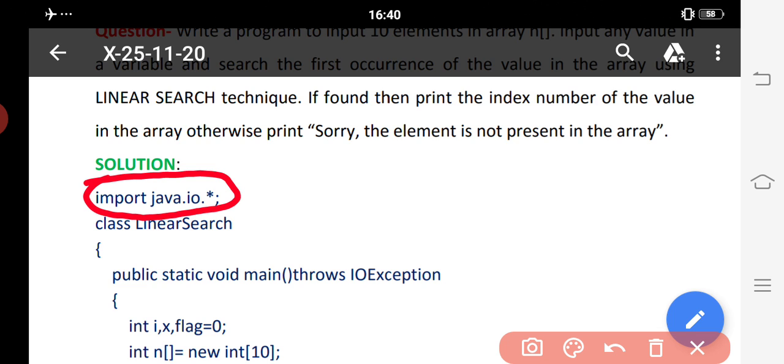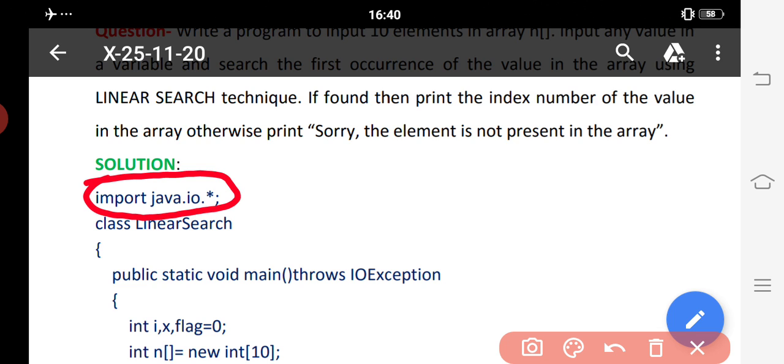So import java.io.* is a package. It is a header file which has the facility of input and output and many more. Whenever you want to use BufferedReader in a program, you must use this package import, that is java.io.*.